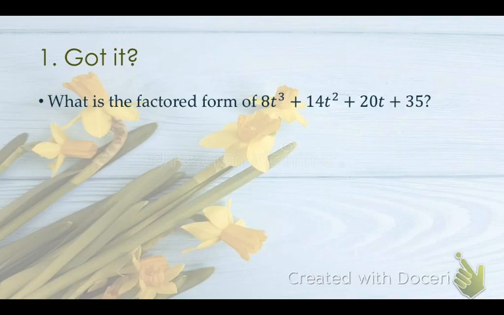All right, welcome back. When you are ready to check your answer, here it is: 2t squared plus 5 and 4t plus 7. You can reverse those binomials. It is not a huge deal at this point. But you do need to make sure you have them with the same signs as written. If you have questions about this or are unsure how I got that, please pause your video and raise your hand, and I will be happy to help you.